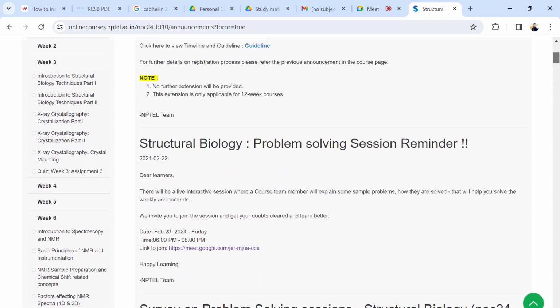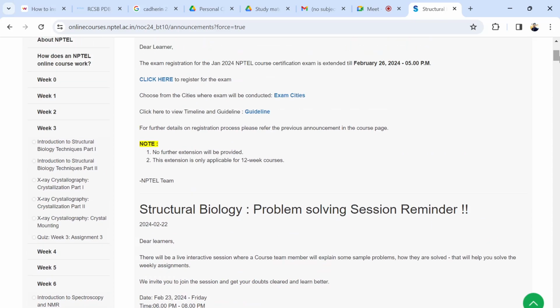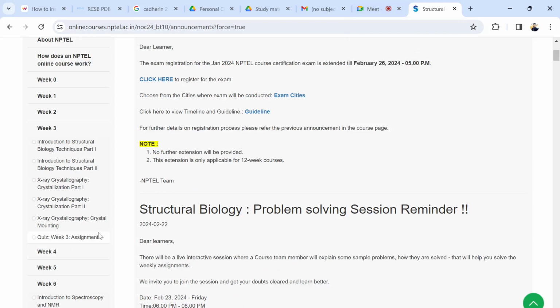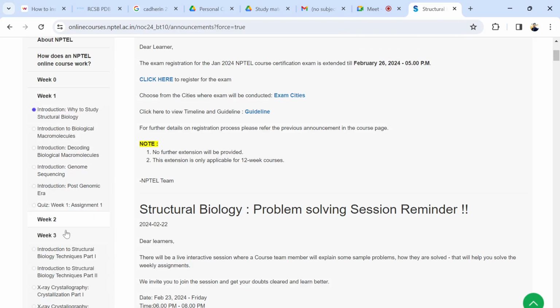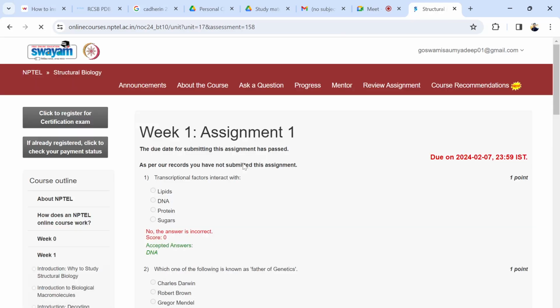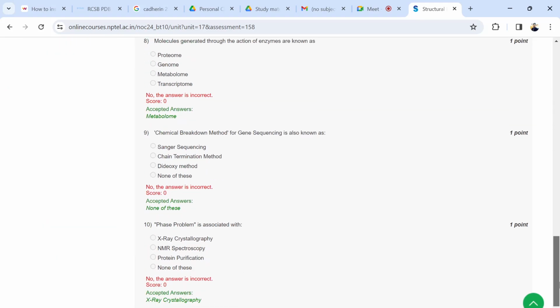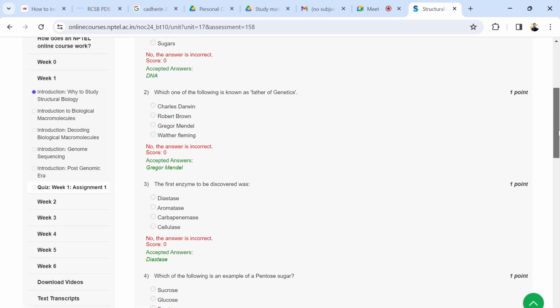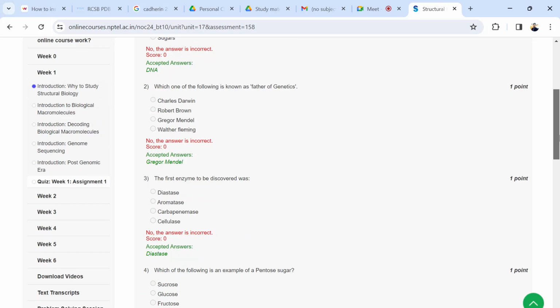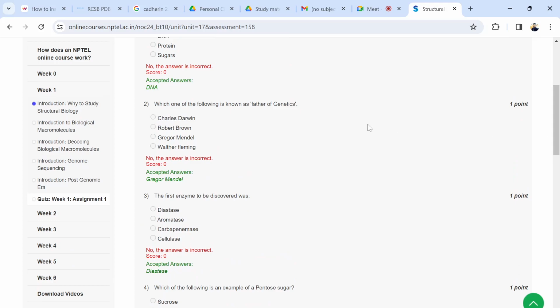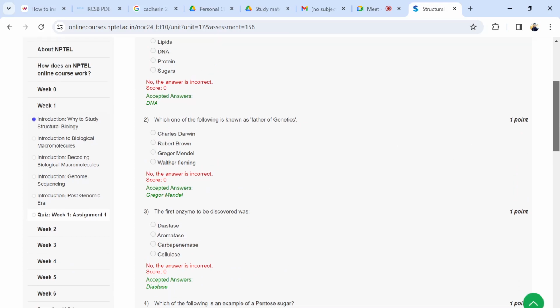Better, what you can do is write to the NPTEL team telling them that you were not aware, but I don't think they will consider it. Still, you can try. There is no money lost for trying, right? You can tell them that you didn't know about this, you didn't check because your exams were going on, so can you redo it? But they will not allow it because the answers are already given, right?